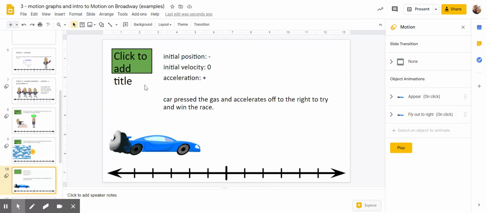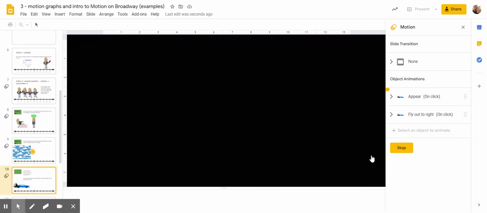This action has an initial position that is negative, velocity is 0, and acceleration is positive. So starting on the left-hand side, we're going to speed off to the right.